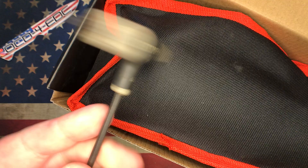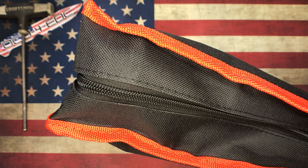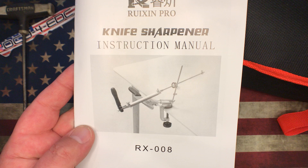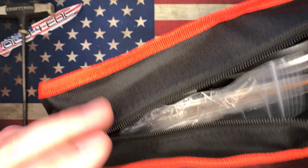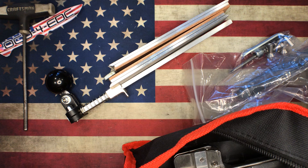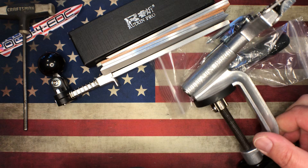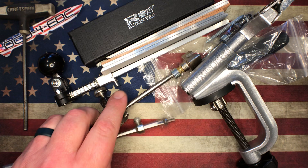We're just going to get into this and I'm going to show you a few of the things that I have modified, with the help of one of my viewers. This just happens to be a four-millimeter T-handled Allen key that I use with this sharpening system. This does come with a manual. When you purchase it, it comes with multiple different parts and components. The sharpener also comes with this handy dandy little carrying case — it's like a nylon bag. You can buy this pretty cheap online from several different outlets.